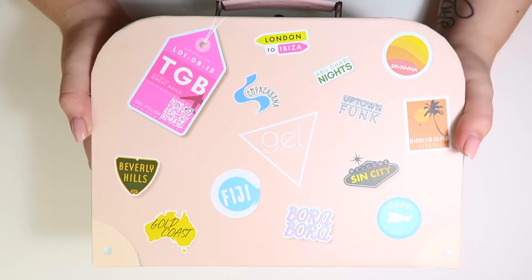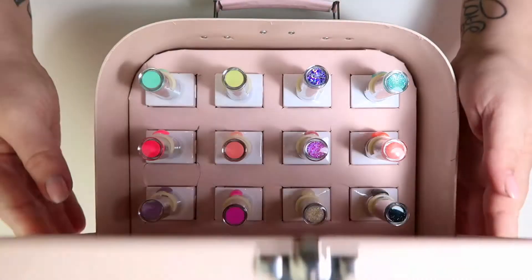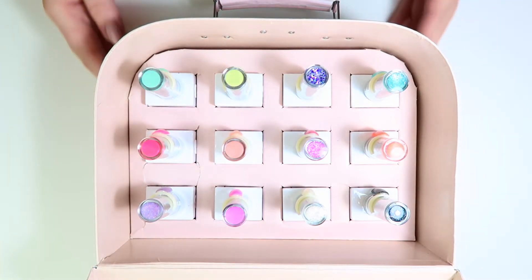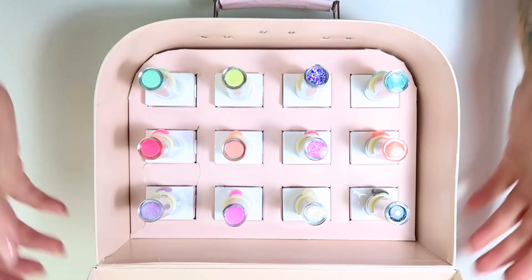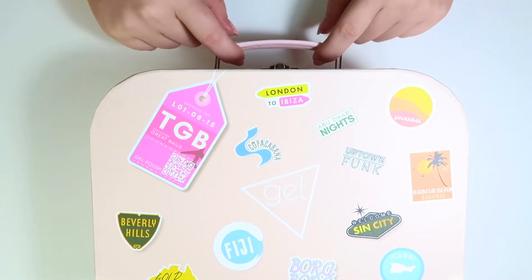Hi everyone, so for this video today I'm going to be swatching the brand new Gel Bottle Ink Destination Dreaming collection. This collection has literally just been released in the last few hours while I'm making this video, and it is a gorgeous collection of really bright, fun, neon iridescent glittery colors and it comes in this adorable little carry case.